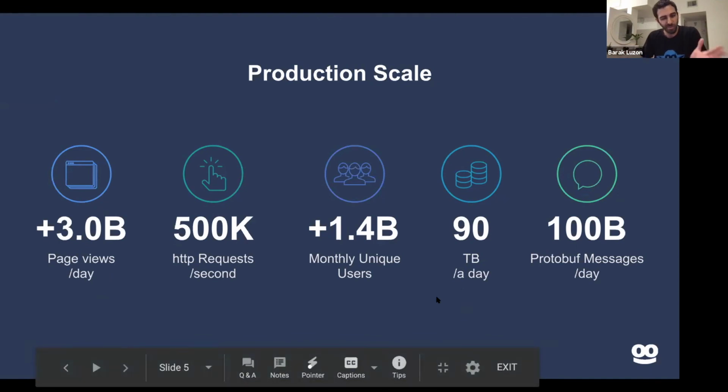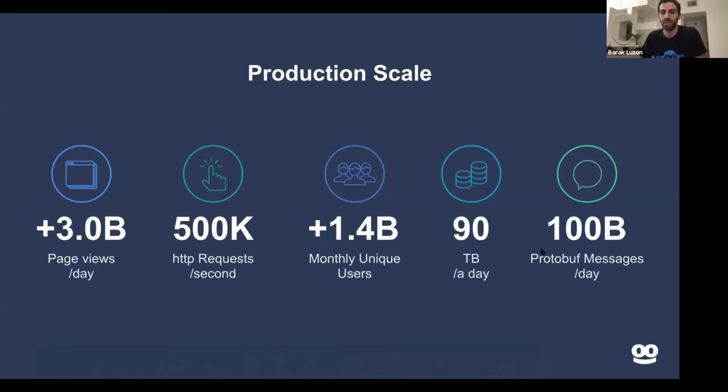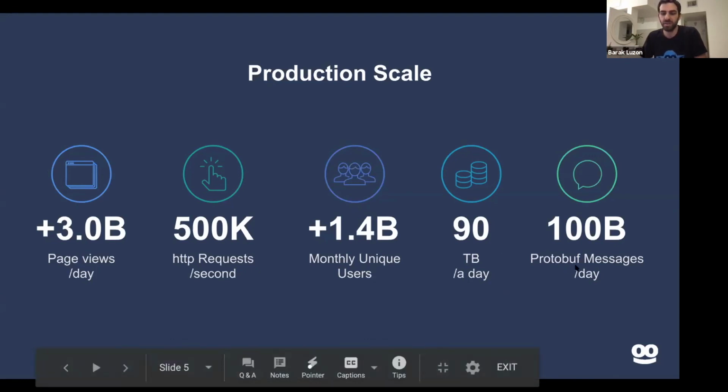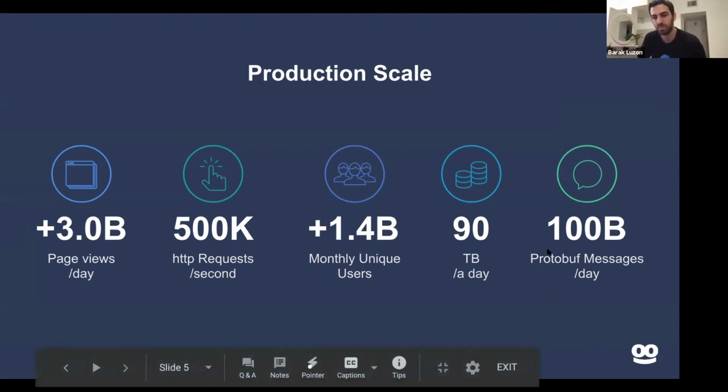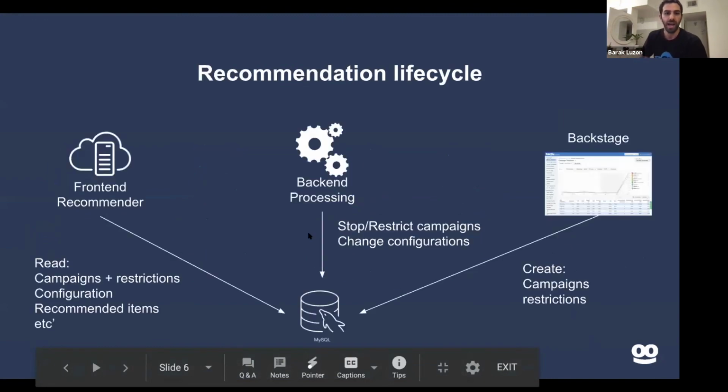I think that's a little bit higher. Maybe we've passed the 100 terabytes. It's been a few months since I edited that slide. And that 90 terabytes is sent mainly by protobuf messages. If you don't know it, it's a protocol for maintaining the schema of messages. We do about 100 billion messages a day on our Kafka.